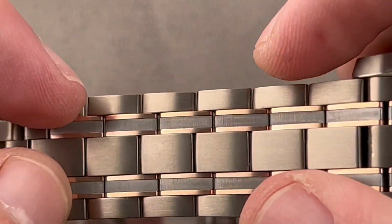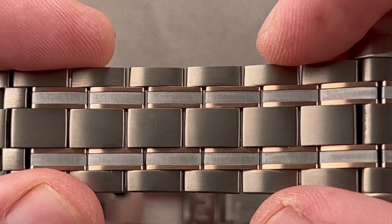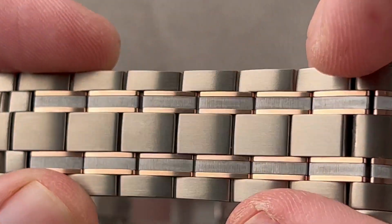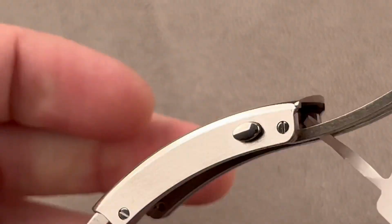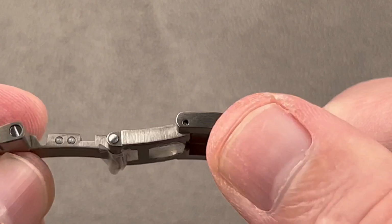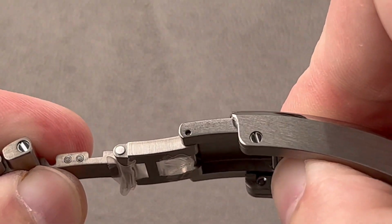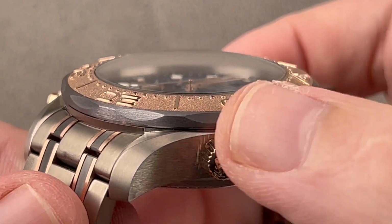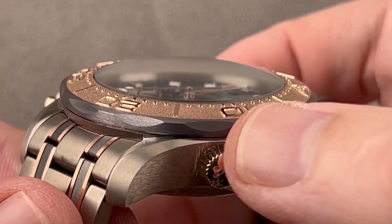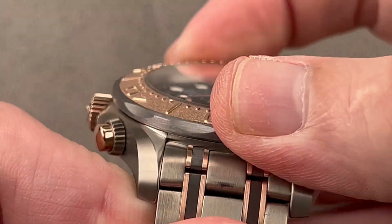We have in the center of the intermediate links a sandwiched strip of blue-gray tantalum. Then we have the rose gold flanking. Then the primary links are made of titanium. You can see that the clasp features both a fold-out dive extension with ceramic pin snaps and a 9.6 millimeter push-button incremental slider. The watch includes a case constructed of all 3 materials. You can see just how distinctly blue the tantalum is in comparison to the gray of the titanium. The bezel itself is made of tantalum, and you know this because it actually says tantalum somewhere on it.